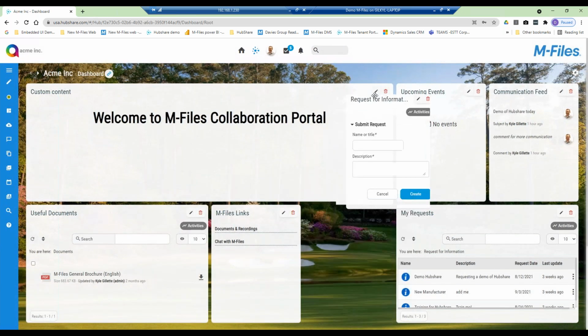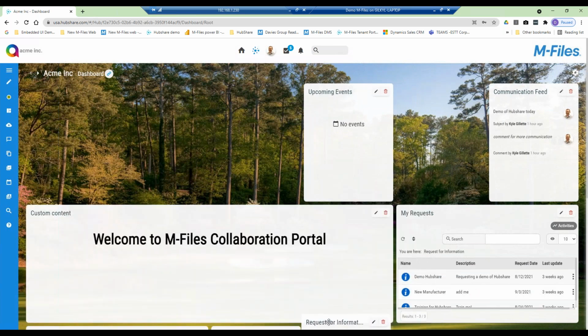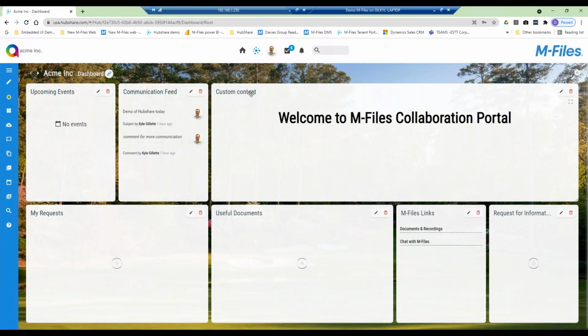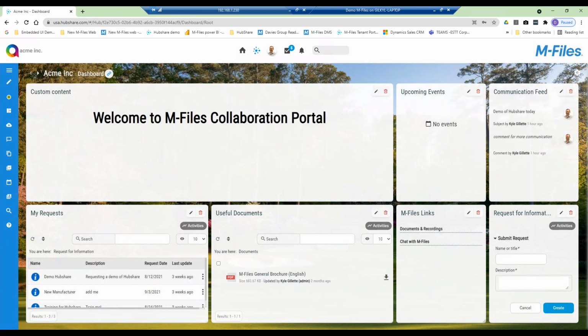Very much a what-you-see-is-what-you-get kind of configuration here. And if I get too out of control, sometimes it wants to snap on me, but that's okay. So we move some things around here. And then the dashboard pages, I can actually have multiple pages.